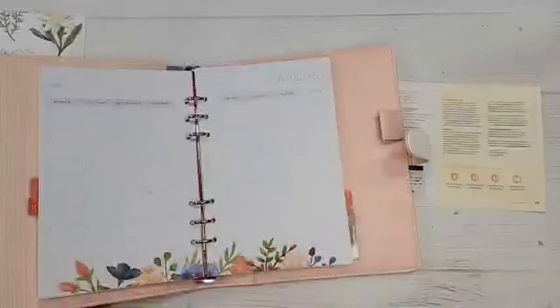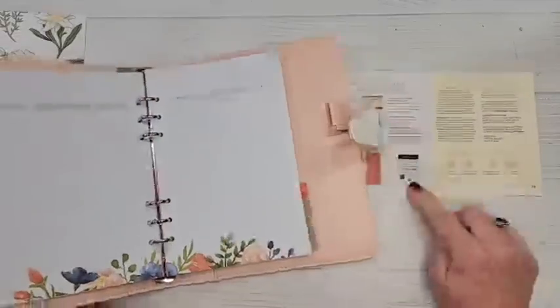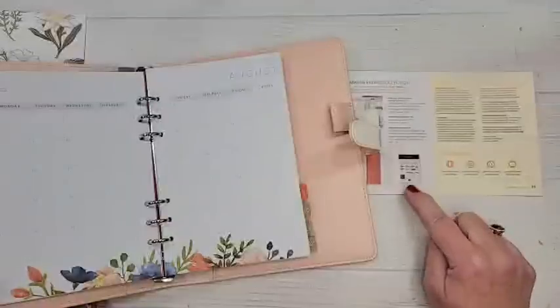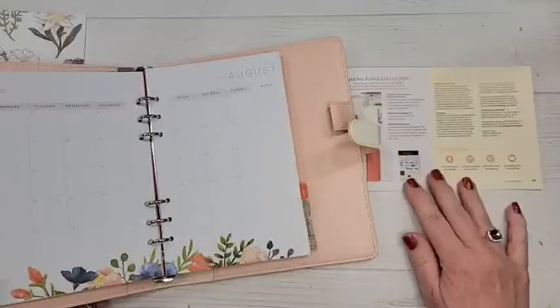Oh, you know what? You also get this stamp set, and mine is somewhere. I don't know where mine is. I'm sorry, I've packed it away with my other new things. Not packed away, but it's in a box with my other new things. So you do get a stamp set.